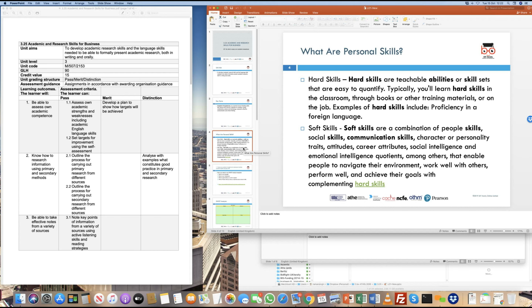Now, another example could be a foreign language, or a language that you want to learn. So, for example, you want to learn French, German, or Spanish. You might have to attend or take classes, have a tutor who would then help you develop these language skills. Start off with basic alphabets, grammar, and then slowly and gradually help you develop skills wherein you are able to converse in that language. So hard skills in general require teaching abilities. That means you have to have some classes or some training or some coaching to be able to pick up these skills.